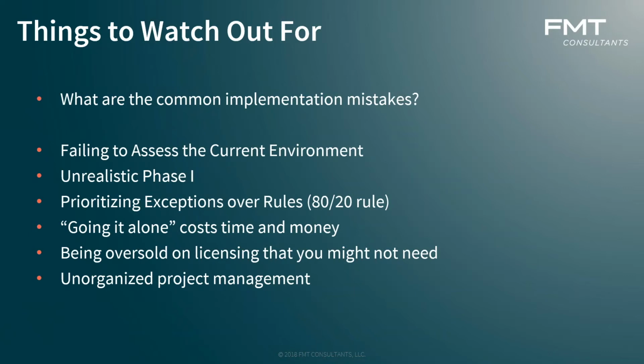Prioritizing exceptions over the rules can get in the way of really developing the solution that's going to ensure that the business can scale over time, because you get so bogged down in addressing those exceptions rather than staying at a level where you're making sure that you're handling the typical business scenarios that you encounter.